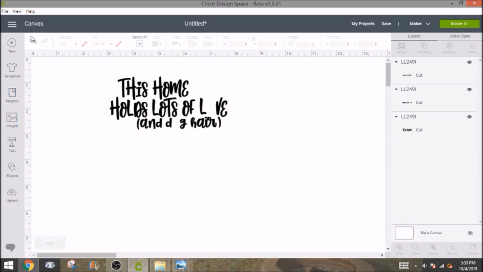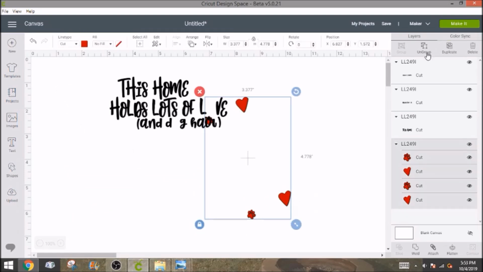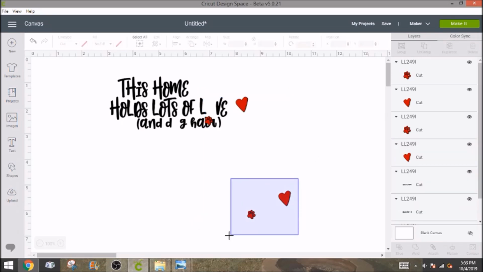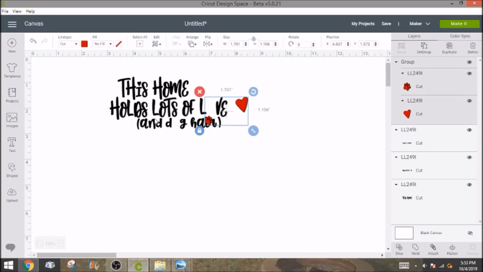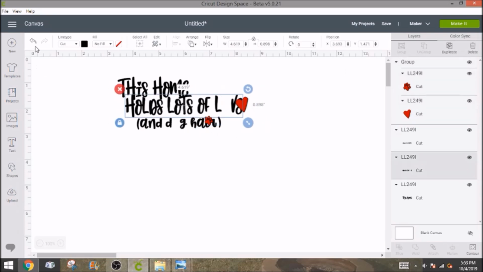Whoops. And I didn't want to get rid of the red. So see, this is where I don't like this one. Just keep in mind, you may need to start learning how to ungroup and things if you get some of these designs. So I'm going to go ahead and delete those two. I don't need them. But I do need to regroup these together so that they stay where I need them to. I need them to stay in the exact spot. And then same with the black.